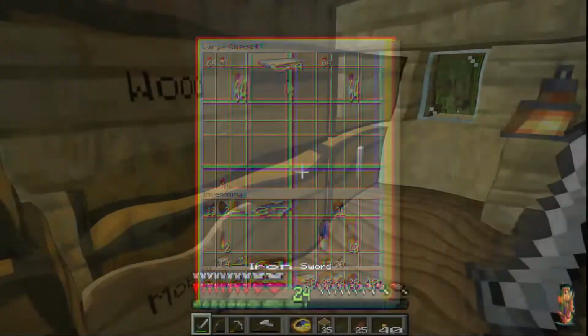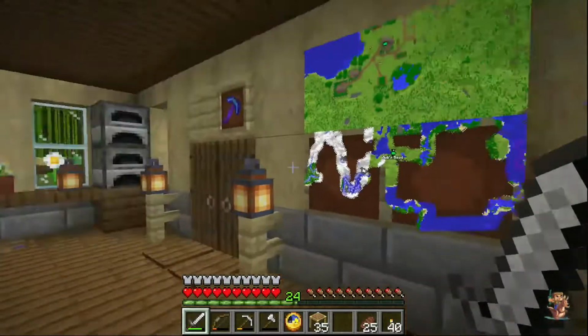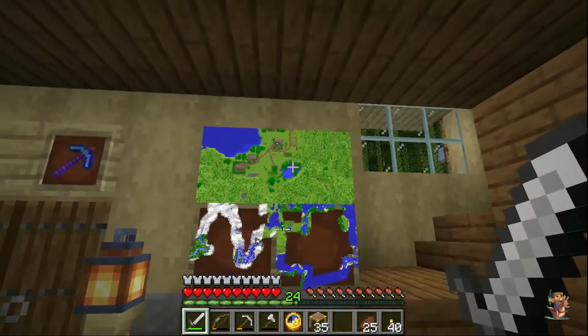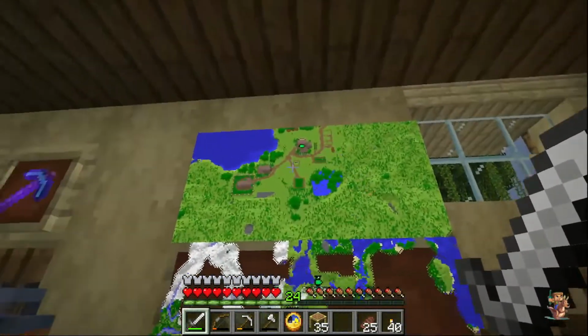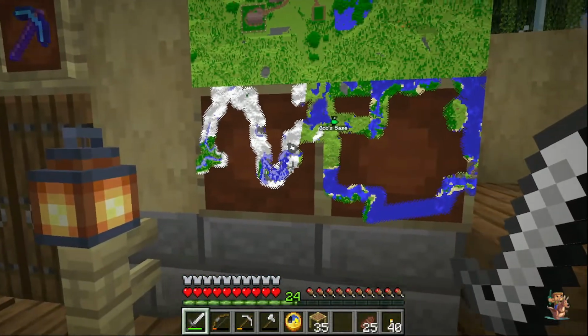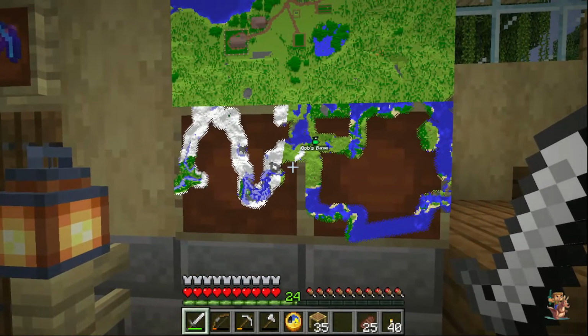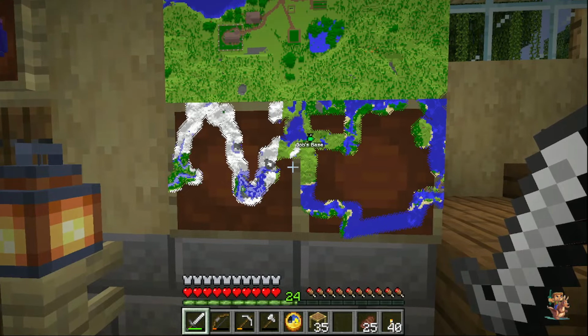Morning then. And we will take a map. Okay, so this is what I've done now. So that's my base. That's my small scale map. And that's my bigger scale map. But as you can see, there is a lot of snow. A lot and lot of snow.